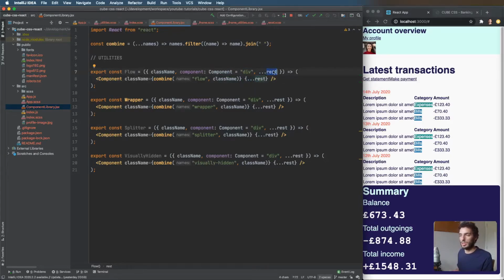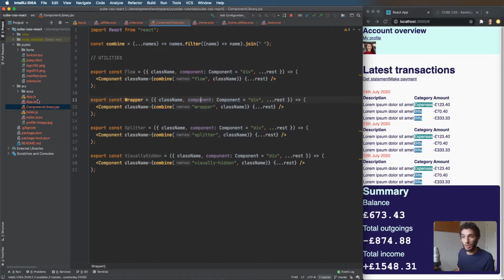The thing to note is the rest also includes the children prop. So that's how this works. It's going to add the children props, so all the children are going to get passed through. And this combine method takes in the class names and just removes any that don't exist. So if it's undefined or null, it just keeps it clean. It's literally just combining the two. And that's it. So now we can wrap any element with one of these components, and it's going to work fine.